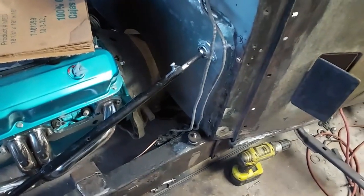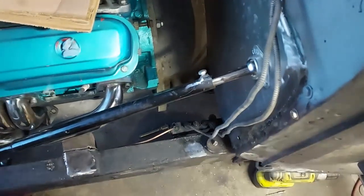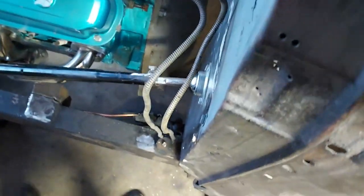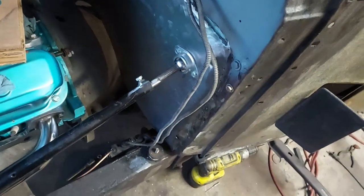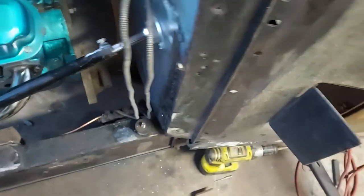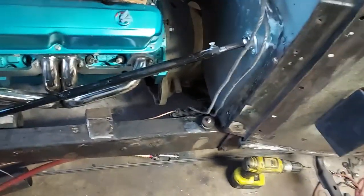Well, there's the last structural part. I drilled a hole in the shaft, welded a nut on it so I could put a bolt in there and clamp it. It doesn't really hold anything, it just keeps it from falling down. And I got that firewall joint in there pretty good, and it's not really tightened up good against the firewall, but it's all cleared, and the steering's real strong.